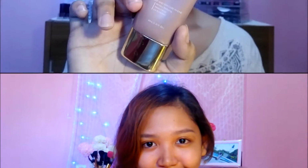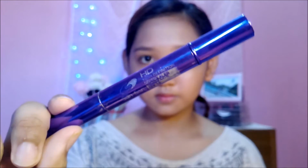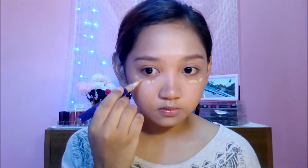I already did my skincare routine, so moving on with the BB cream. And I'm using this F.A.B. anti-aging BB cream. The reason why I'm using this for now is because it's lightweight and also comes with an SPF, which can protect us from the heat of summer. Then I'm using my concealer and put a minimal amount on the areas I want to highlight or push forward.